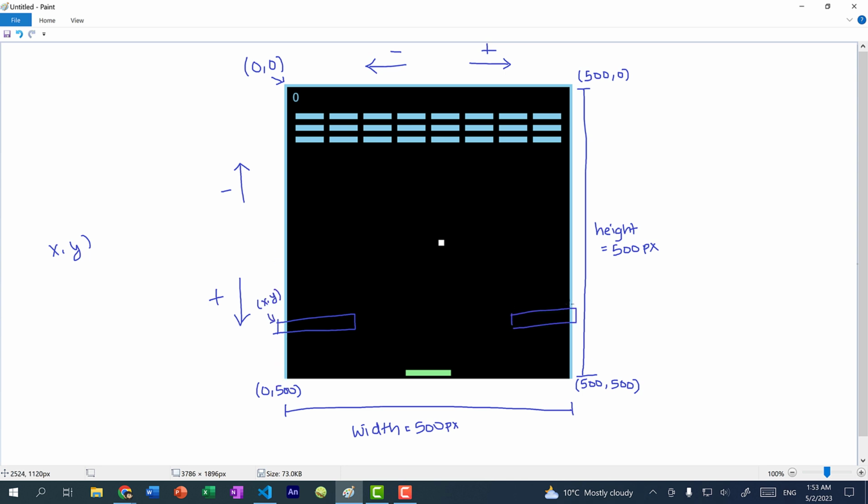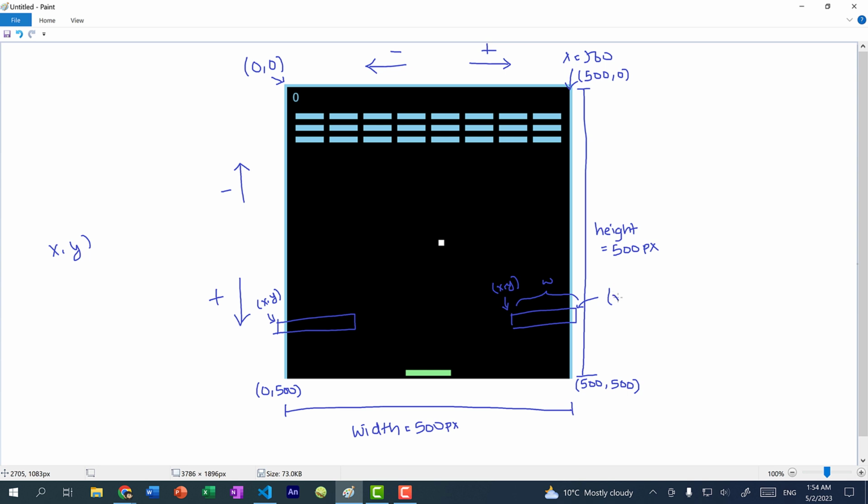Now for the right side, we need to make sure that the top right x value of the rectangle does not exceed 500, which is the right border over here. So this is x equals 500. To check that, how do we get here? Well, we just take the x coordinate here and we add the width.